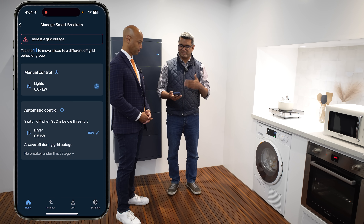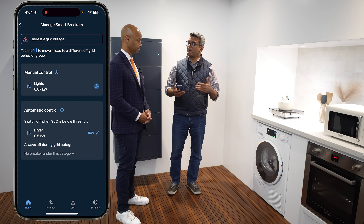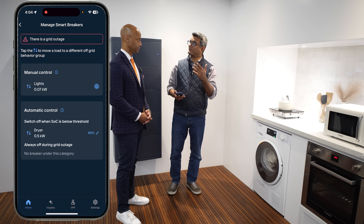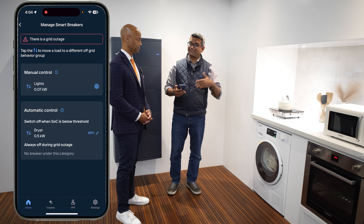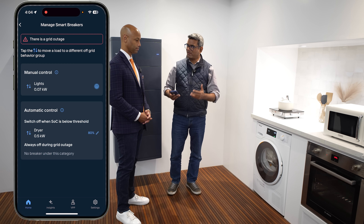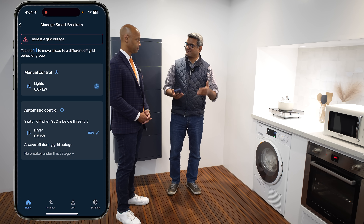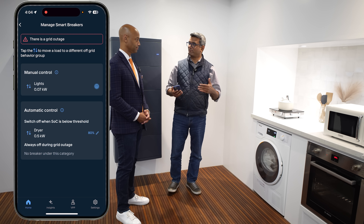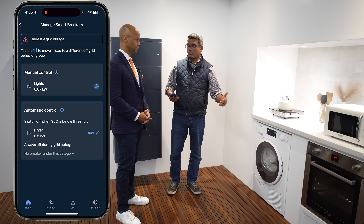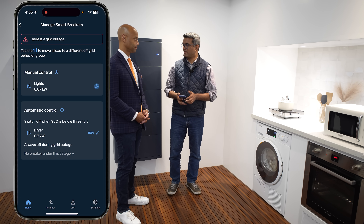That flexibility is what we offer. We believe people will get a lot more comfortable with using solar and battery for extended power outages — previously people have been like, can I manage my loads, is it going to be enough? Well, now you can actually intelligently manage your loads and not have to worry about a two or three-day extended outage. Or actually choose to live off-grid if you wanted to — there are lots of people who can do that too.